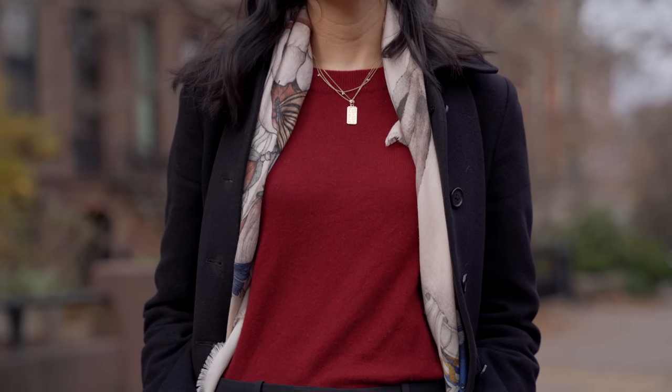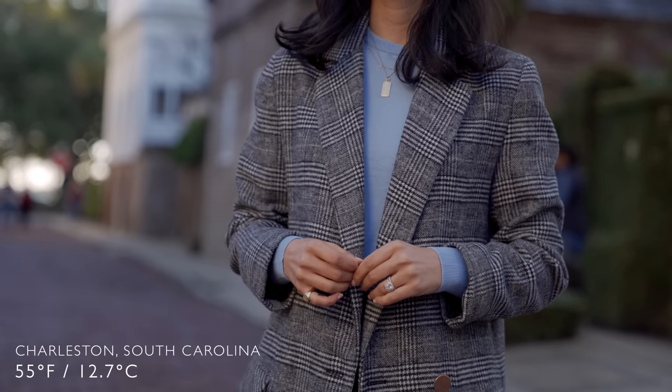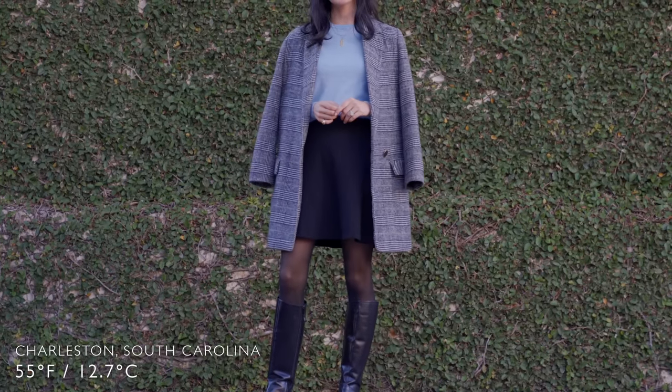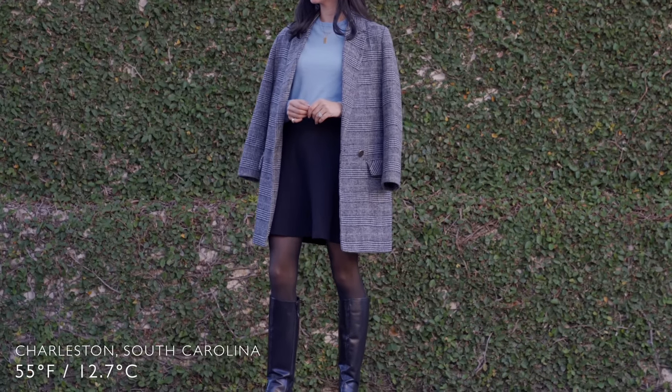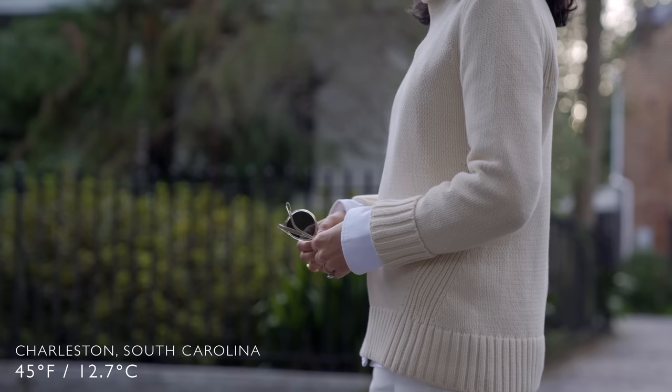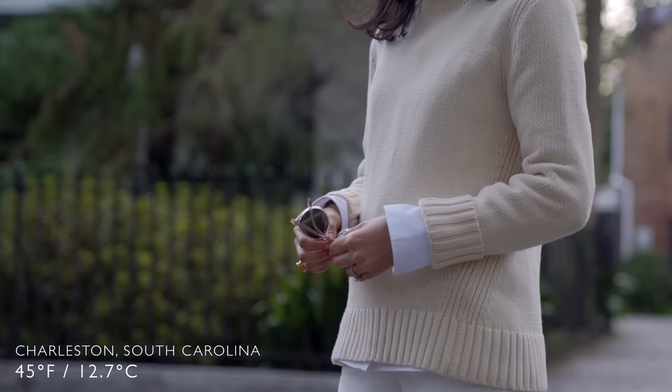My next tip is to play around with color. Color is such a beautiful part of your wardrobe that you can cater specifically to you. I recommend finding colors that really complement your skin tone, eye color, and hair color — I did a video all about this — and then wear them proudly in winter too. Buy a beautiful sweater in a color that lights up your face, find a scarf and an overcoat in those colors. And never underestimate the power of winter white — a white coat, white sweater, and white pants is so chic and always classic on every person.